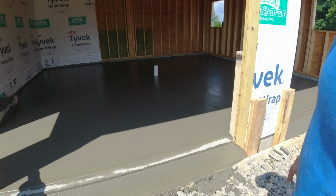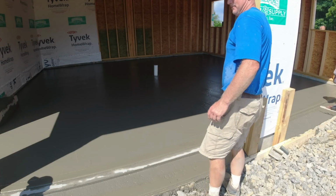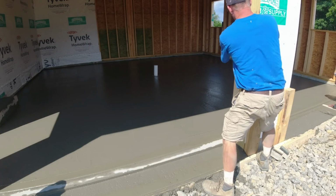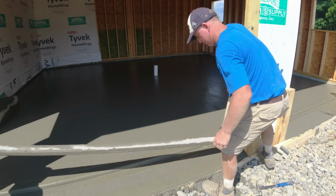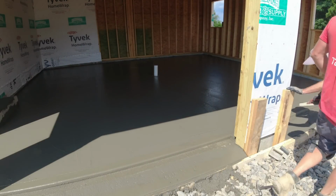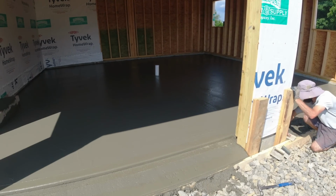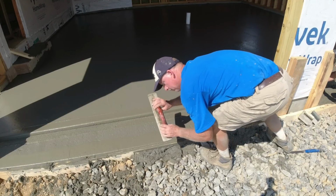Pulled that sill. Matt's working the nails out over there. Bottom one should really be touching up. Yeah. We're not saving them. Okay. Got good view. So I'm going to use my float as a straight edge.